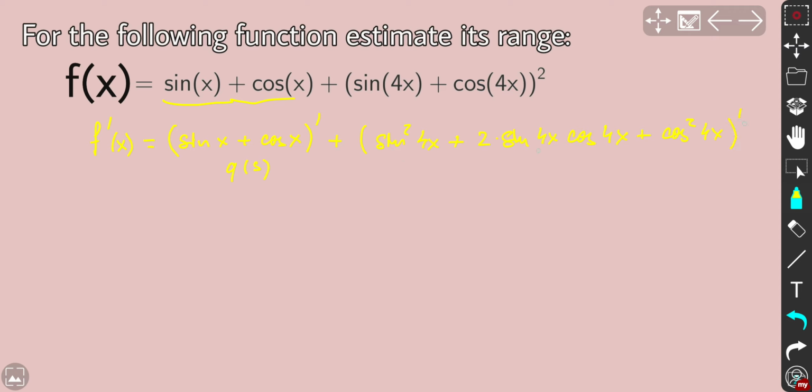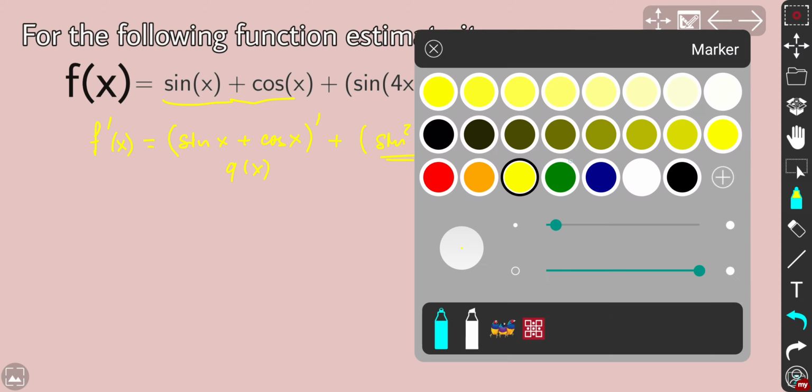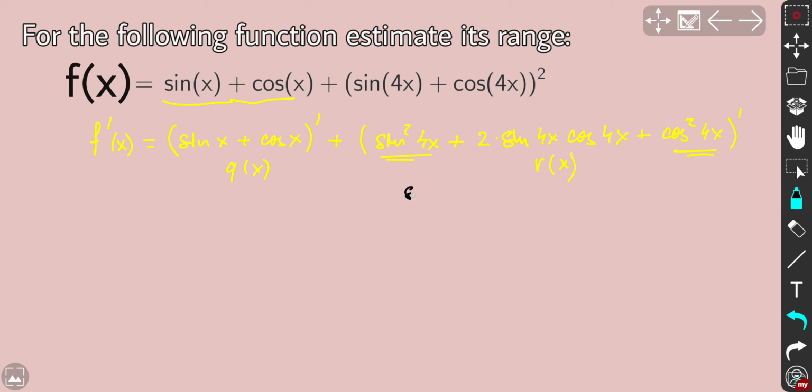We're taking the derivative of this also. This is r of x, so this should be of course q of x and r of x. In that case, we need to differentiate two functions. With the first one, there is no problem. The second one is slightly complicated, so I use the basic trig identity that sine squared 4x plus cos squared 4x is going to be 1. When we differentiate, we get 0 from the 1, and we also get the sine of the double product, so 4x means you've got 8x. Sine of 8x, using trig identities again.